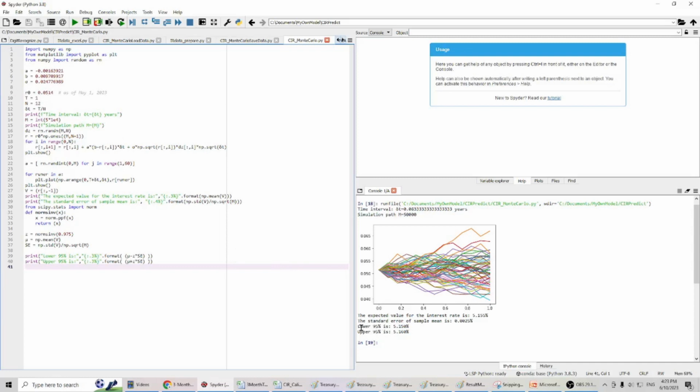And if we check, the lower 95% is 5.150%, and the upper 95% is 5.160%.